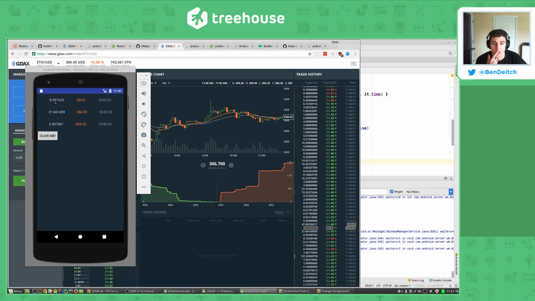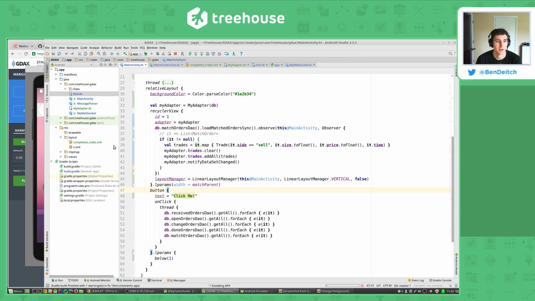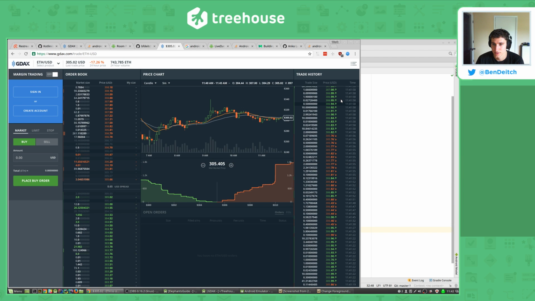And then we can start thinking about how to get our text to be the right size. So let's come into my adapter. And is it the size that's causing the most issue? I think it is, because the price will always be the same size unless we get somehow below 100 or above 1,000.